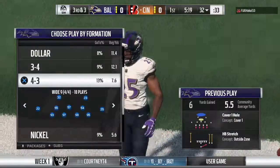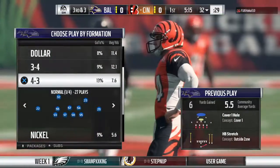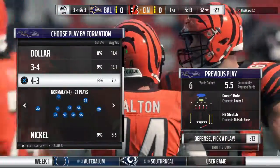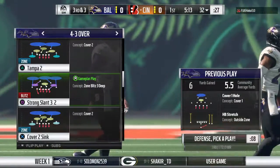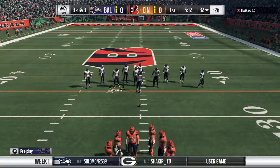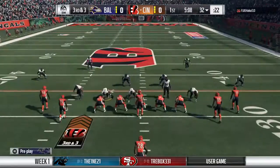Everyone's looking for a bargain in the NFL draft, and I don't think anyone got a bigger one than Cincinnati getting Joe Mixon in the 2nd round. He keeps moving east. He was born in California, then to Oklahoma, and now finding a home in the Queen City. I don't think it'll take him too terribly long to have a real impact on that city in terms of how he plays the game, because he can run it, catch it, he can do it all. Third play of this opening drive as they're looking at a 3rd and 3.